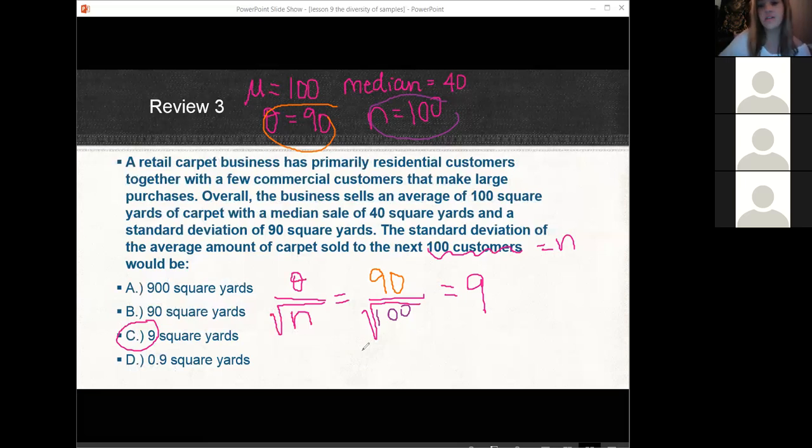Like I said, the first thing I do with problems is write out everything that I have and make a list of it so that I can refer back to it when I'm actually doing the equation. I also make sure I write out the original equation with the symbols in it too. So that's the main idea there. Does that make sense how we got the answer of C there?